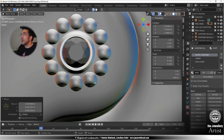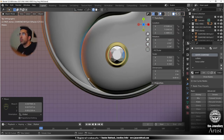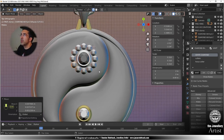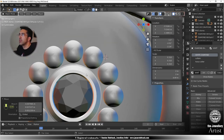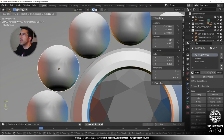Maybe it won't work better, because I could choose to start at the tip here, down here, and start going up. And maybe I could go following the edges of the shape, like the drop shape that has half of the yin yang here. I could, and then go on the inside. But, well, intuition, experience might tell you that it might be better to start around the bigger stone in the center. So that's why I choose directly to start like this. But sometimes you might have to try several solutions.